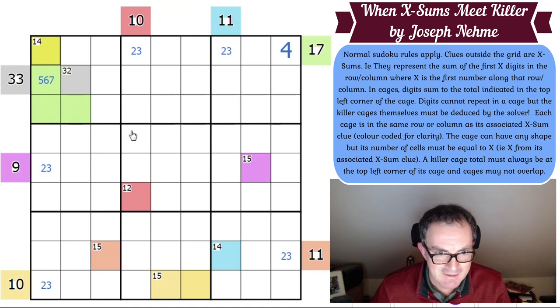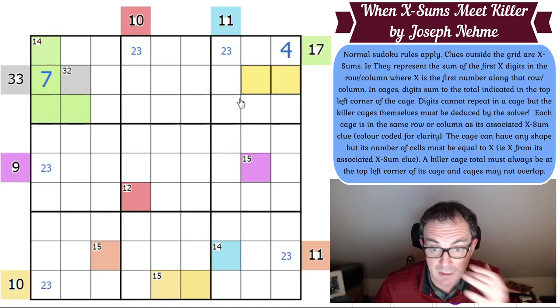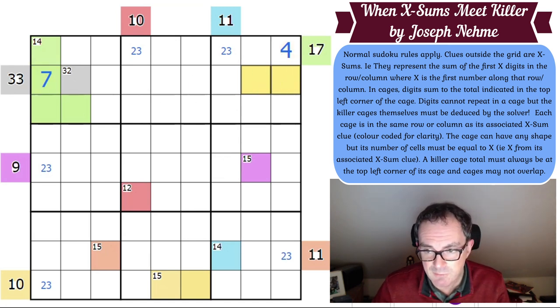Can we do anything with the 33 clue? With 5, 6, or 7 as options — if it's 7, those two squares at the end would have to be 3, 9. But using the 45 rule, if 7 cells add up to 33, this last domino must add up to 12, and it can't include 7 or 4. So it'd have to be a 3, 9 pair. That means the preceding square is a 2, and the XSums cell must be a 9 — but you can't put two 9s in row 2 or box 3. So 7 is ruled out.